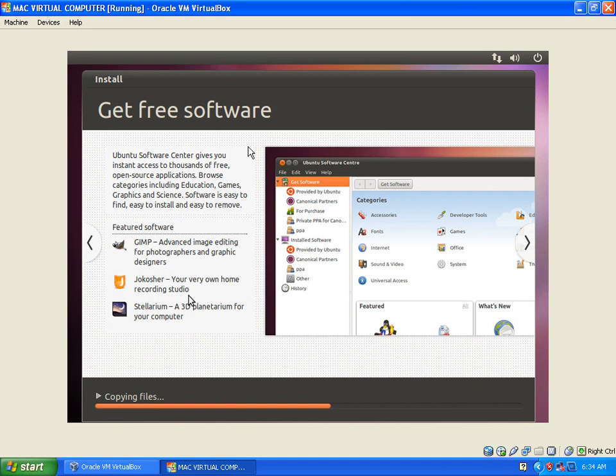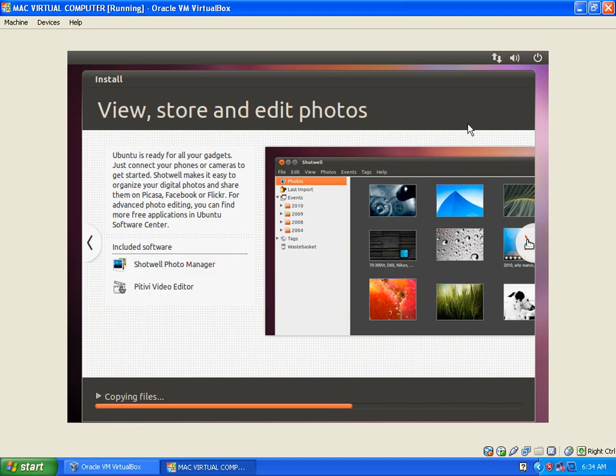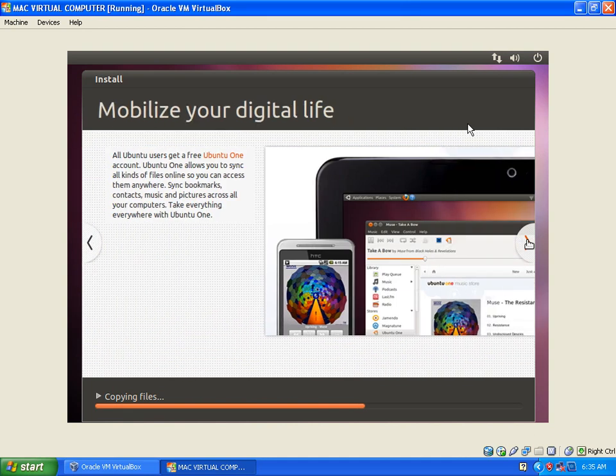I haven't seen this home recording. And we have Stellarium, a 3D planetarium for your computer. Okay, very nice features are there. I haven't seen this. Let's see. So we have Shotwell Photo Manager, PiTiVi video editor. I think we have a lot of new editing stuff in Ubuntu 10.10. So make sure that you read all these things so that you get a little excited with all these new features, because even I'm excited to see all these new features.